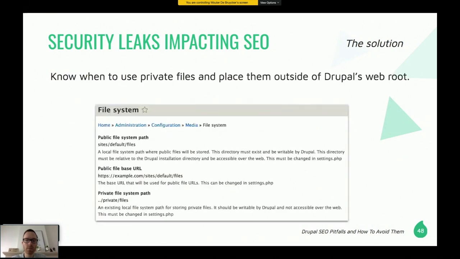The other thing, this is more for GDPR and all those things, is to think, if I have an upload form, where should those files be put? Should those be set in the public files? Or is it possible to put them in the private files? If it's, for example, resumes of customers or job applicants, then you don't want those publicly indexed. For example, in my resume, my name is in there, my address is there, my telephone number is in there. I would hate it if that gets on Google just by uploading a form on a website. So when possible, try to use the private files upload. And it's also advised to put those folders outside of your doc root. This should be common knowledge, but I prefer to say it one time extra.